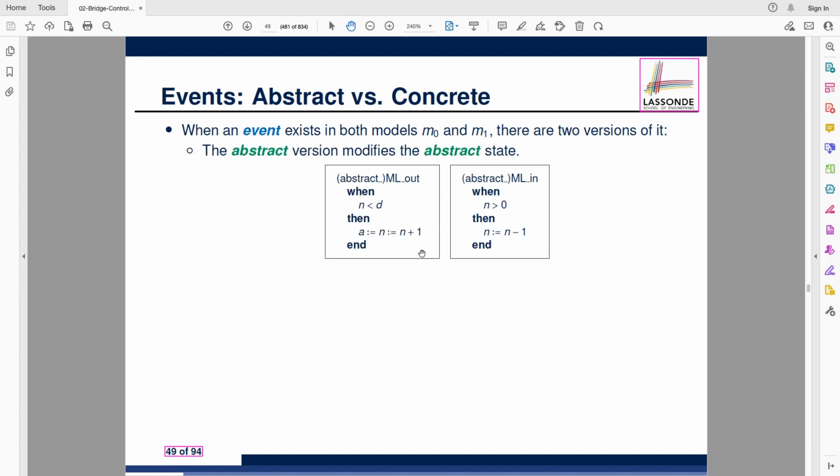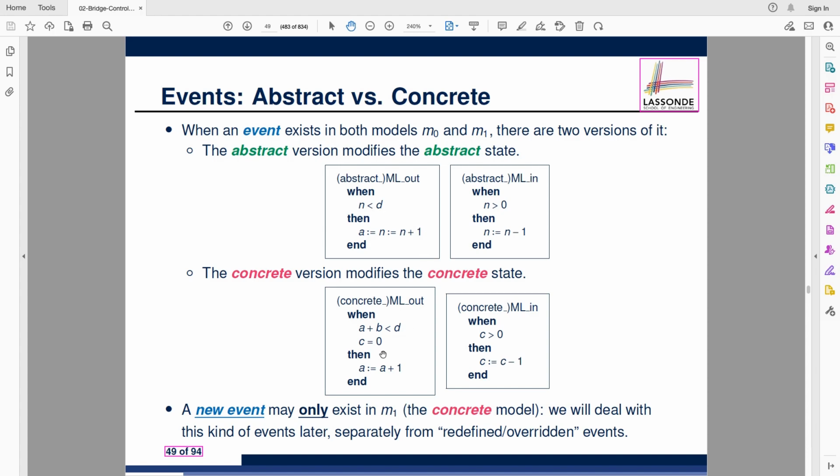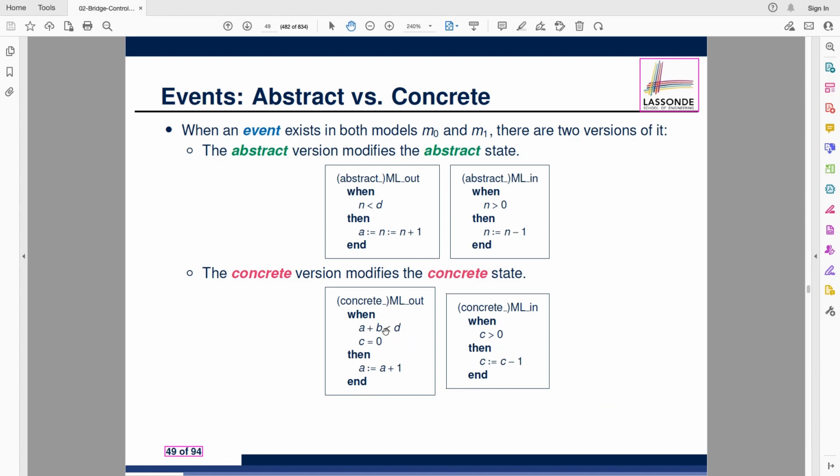You want to think about we've got two abstract events in the initial model, ML out and ML in. You can see they only try to modify n over here. Beg your pardon, this is apparently a typo, I'll fix that. It should be n becomes n plus 1. The a becomes there is apparently wrong. And then you can see the corresponding concrete version over there. That one, as we just went over, is going to modify the concrete states over here. Let's see visually how things should work. And then from there, I can hand wave a little bit about the two kinds of proof obligation we have to prove about refinements. Let's do that exercise together.